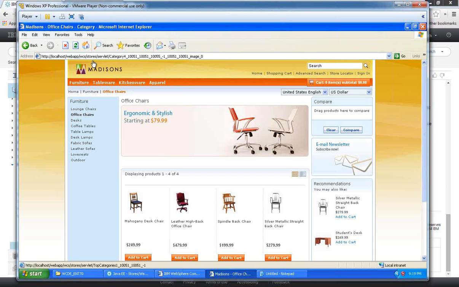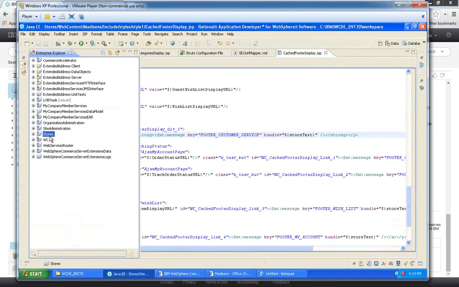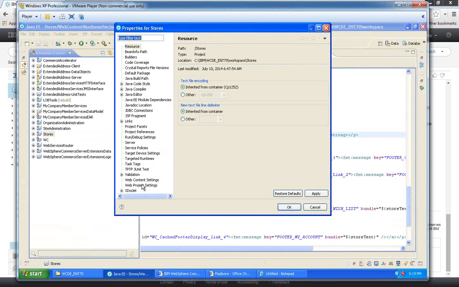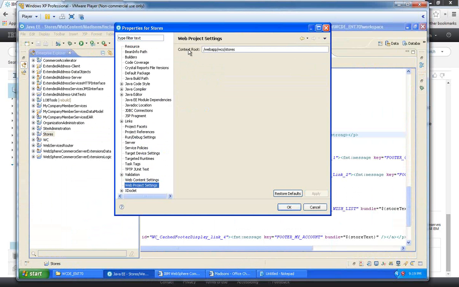But there are small tweaks that you can do in WCS as well. For example, you can reduce the length of this. The path that you see there is the context path that you define in your stores web project. So if you go to the properties of the stores project, and you go to web project settings, you see the context root, webapp/wcs/stores.